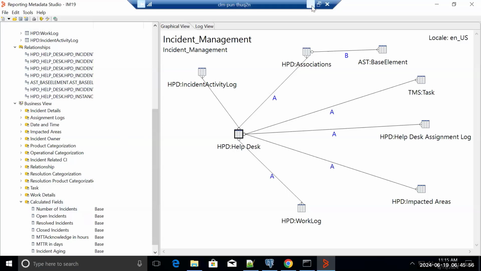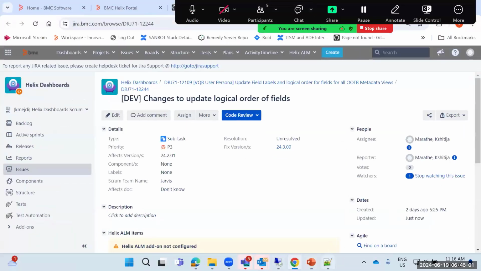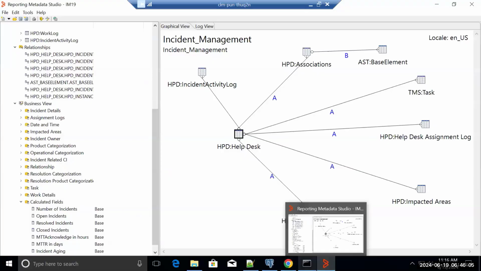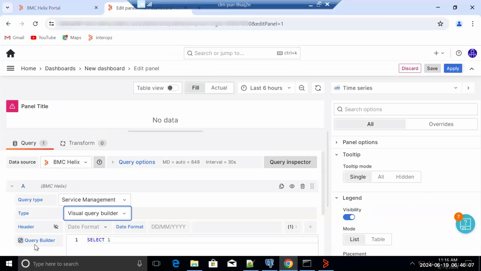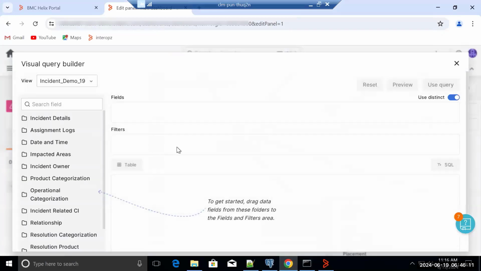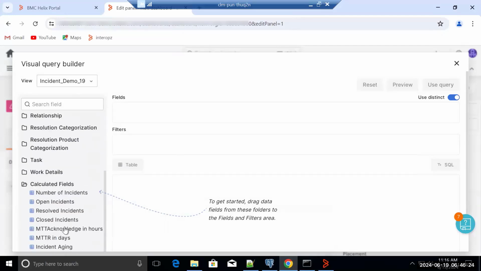There is currently no option available on Visual Query Builder. Here, you will not be able to generate calculated fields. You will have to generate those calculated fields in metadata view, and then those will appear here.